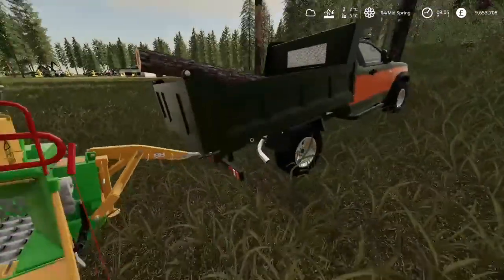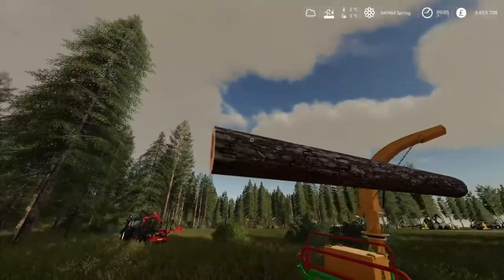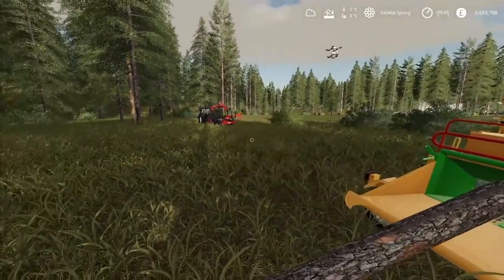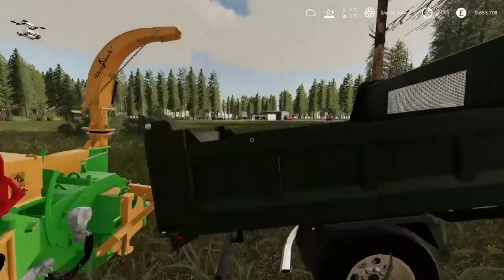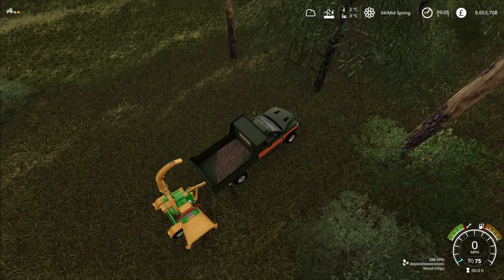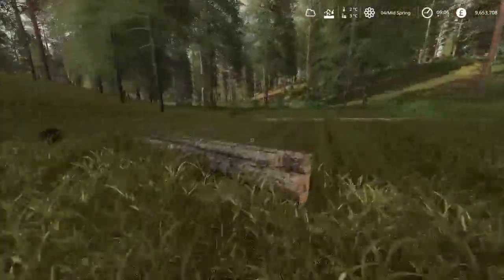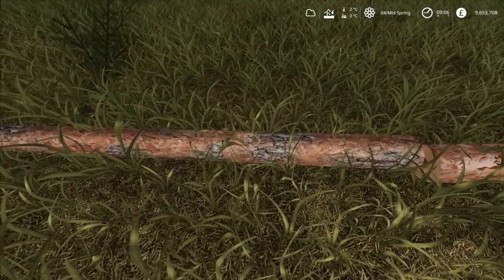Pull this out as well. Might as well throw this through. A machine this size would generally take about a 6-inch diameter. Oh, come on. I don't think it's massively compatible. We'll grab one more bit, so we've got a few bits of chip in there.